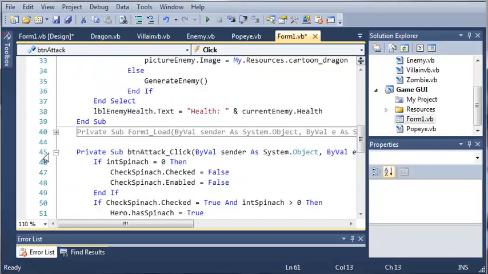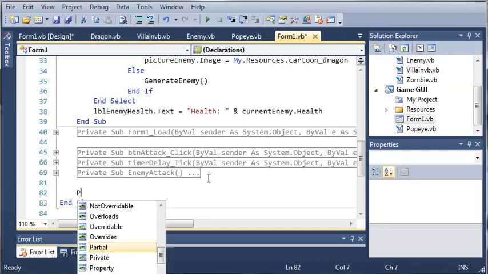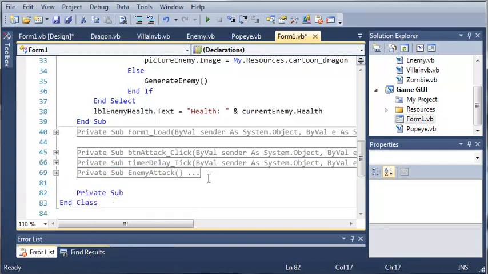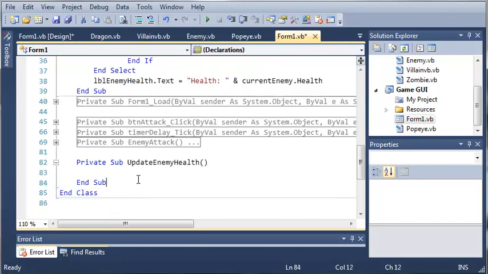So let's create a sub that will do this for us. We'll type private sub update enemy health, hit enter, and make another one for the hero: update Popeye health.